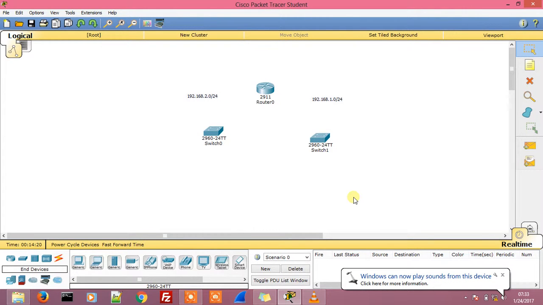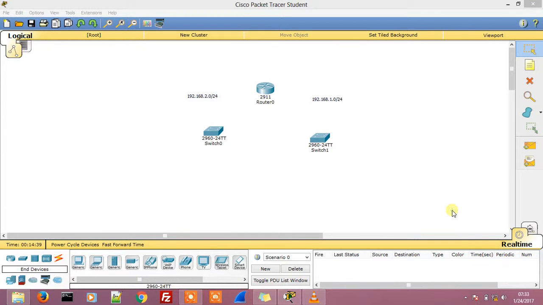Now, in this tutorial and the next coming one, we are going to be looking at access control lists. Probably you've heard about them. You might not know how to use them, but I'm sure you might have an idea of how to use them. Join with me and we set up this simple topology right now that we're going to be using in our next tutorials.